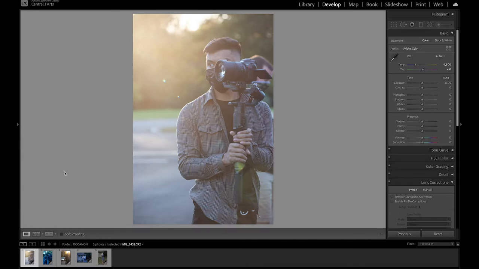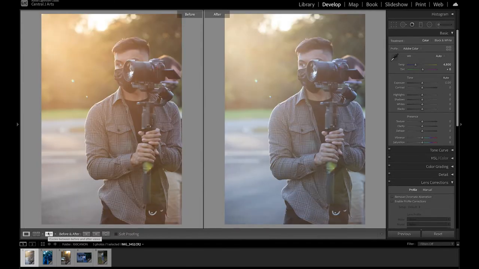You could even use this factor right here, which will put your before and after images side by side. And that's a really nice way to use in editing to look at that type of color scheme and color grading that you're looking for. So for this particular image, we have the as shot in the before on the left side. And for the right hand, let's start exploring a little bit on our white balance scale. You could use all these presets listed on your right side, or you could even use the eyedropper tool.